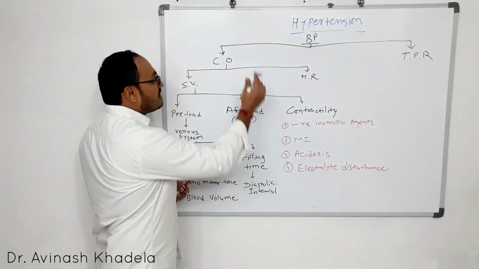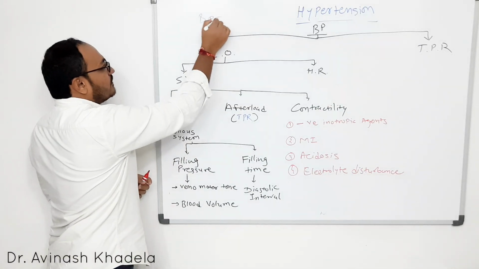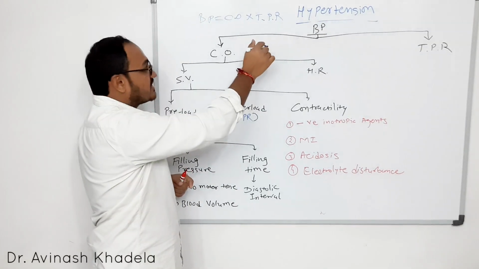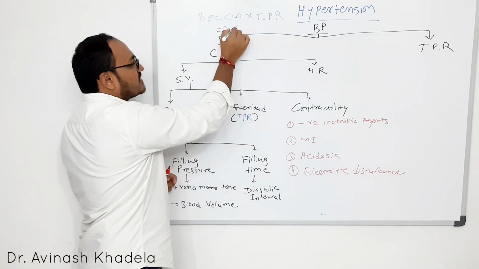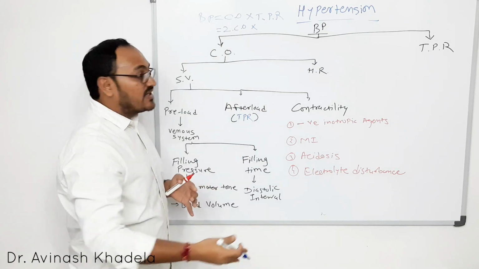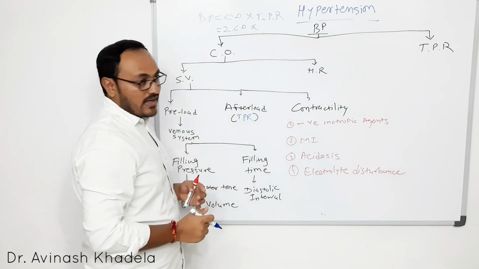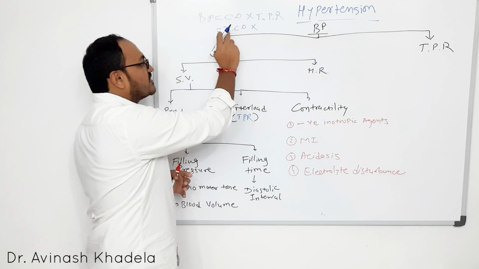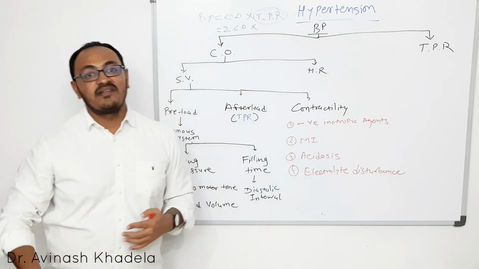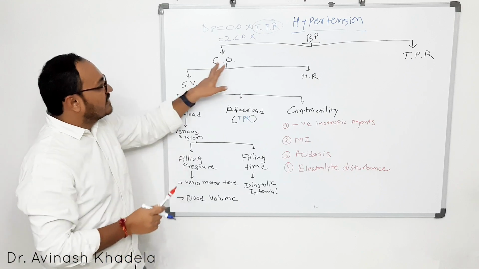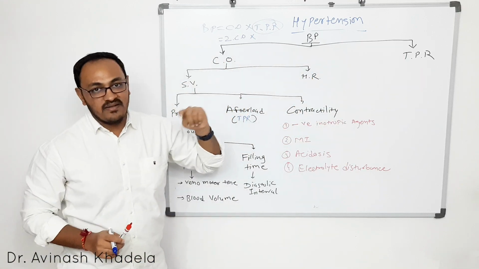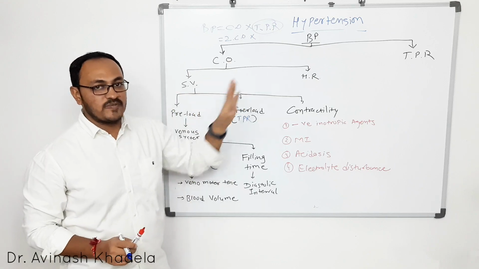This can be understood by this: if blood pressure value depends on cardiac output and TPR, total peripheral resistance, and we increase cardiac output 2 times, then there is no twice increment in the TPR, right? Because if cardiac output is increased 2 times, there will ultimately be some rise in total peripheral resistance. So we cannot say that these two parameters are independent, they are interdependent. This is what I want to explain.